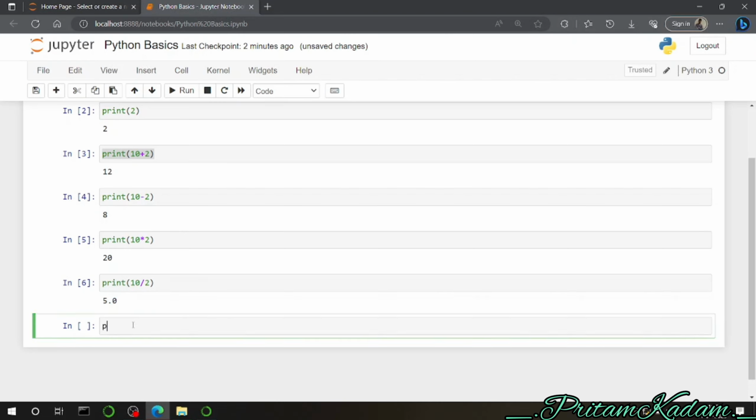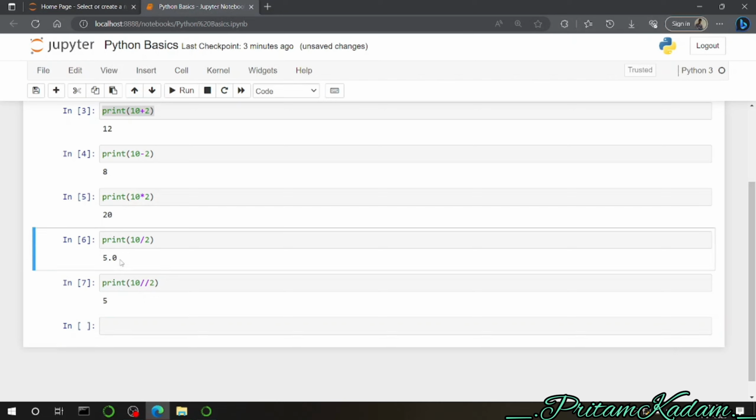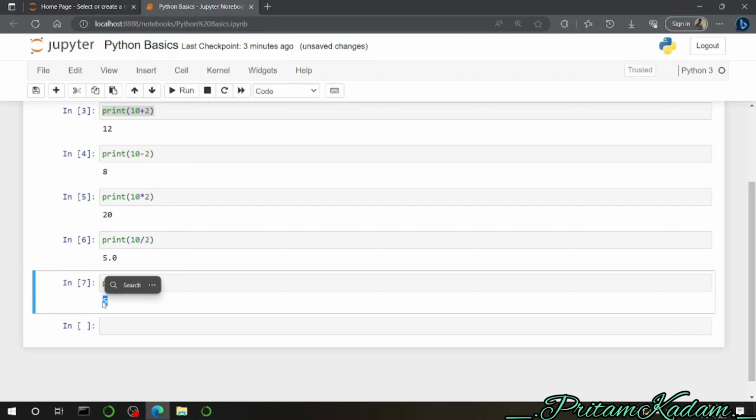We have got the decimal value. So for only getting the integer value, we have to use double slash. Now we will only get 5 as an output. Here we have the decimal value, so this is a float value, and this is an integer value, that is 5 without the decimal.